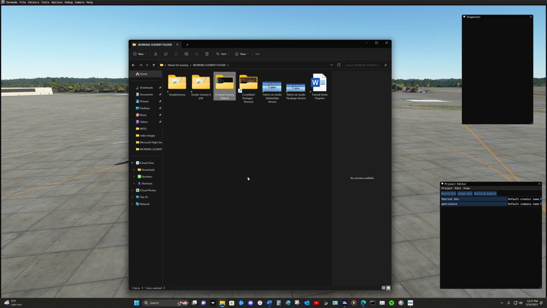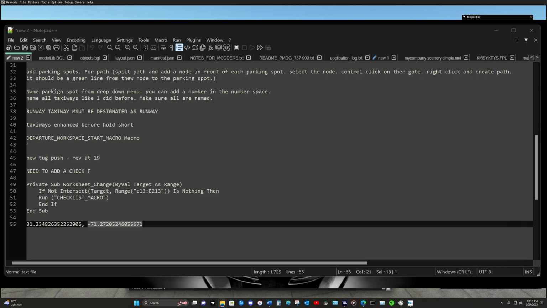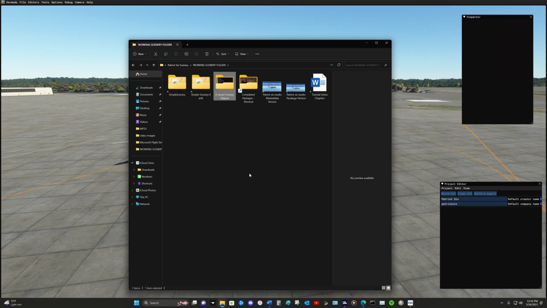Occasionally you will need a text editor. I like to use Notepad++, but you use whatever works for you. And the text editor is simply for information you want to retain. For example, if you're building an airport, you're going to want to get the GPS coordinates of the airport, and you can go to a map and get the GPS coordinates, and you can paste the GPS coordinates in the text editor and have that ready for you when you need it during the project build.